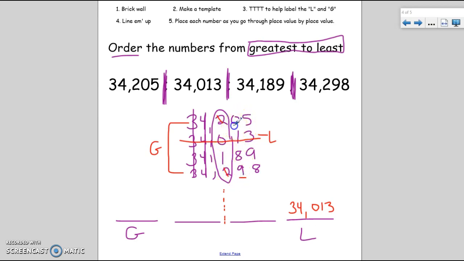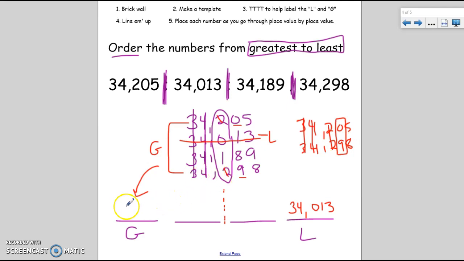So now I'm going to go to this next place value. If this is complicated, then simply take this number and this number alone and rewrite them. And that way you can kind of focus just on those numbers alone, and it's not such a scary problem to work with. So I can kind of show you both ways here. You can say, well, remember the 3s were the same, the 4s were the same, these 2s were both the same, which puts them in this greater half, but it's going to be this place value. And if I'm looking at that 0 and that 9, and I'm looking for the very greatest one, I know 9 is greater than 0.